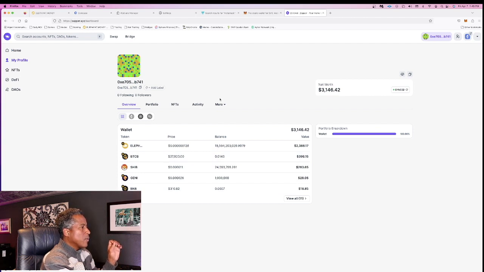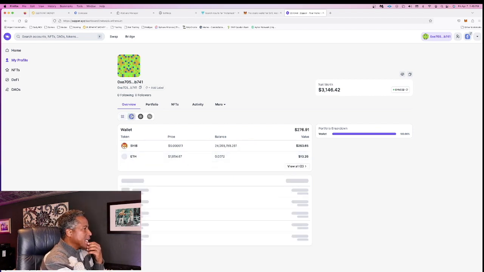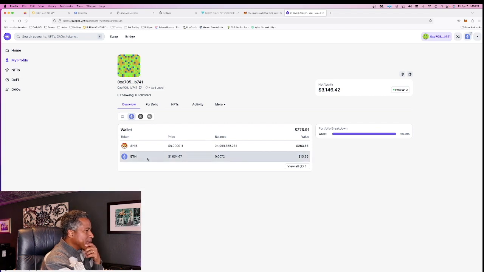So what I would need to do at this point is my Tether would be showing up here. Let's say I'm looking at what I have in Ethereum, and I wanted to bridge that Tether.